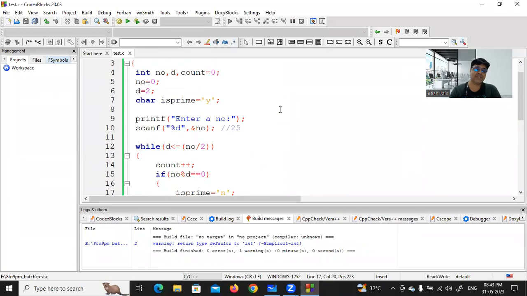But I want to still improve it. Can you guess how you can improve it? Do you know that any number will get its factor within the square root of that number? You can prove it. Any number you take, you'll get the second factor. First factor is anyhow 1. The second factor, you'll get it within the square root of that number. Just think and tell me what I said. Have you understood or not?